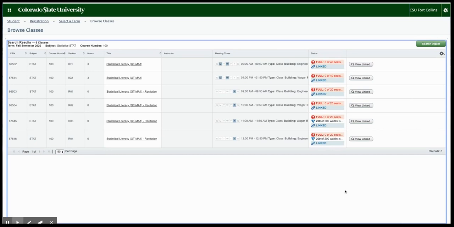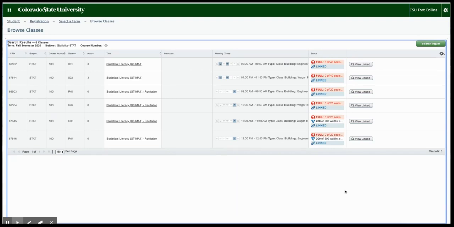If you get an error, please click on the error and read it, as it will provide information on what the problem is. You may need to add a recitation or lab component at the same time. You may need to take another action, like taking the math placement tool. Or the class might be reserved for a specific student group that you are not a part of, and you'll need to choose a different section or course.